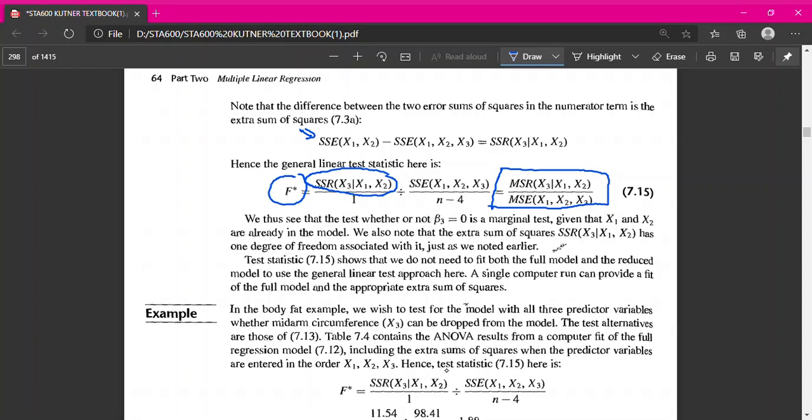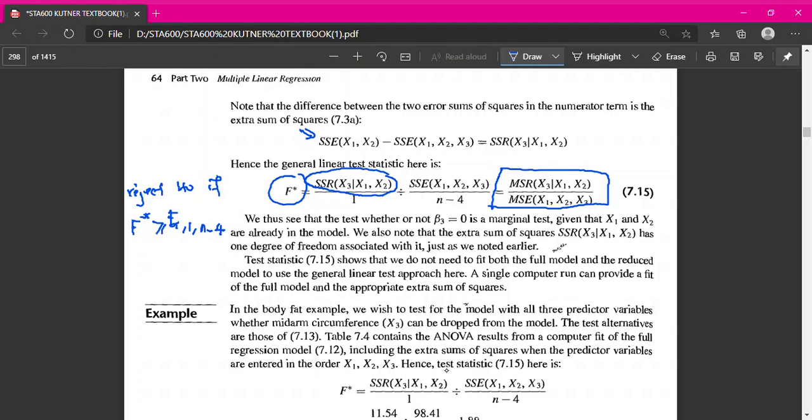So how do we decide whether to reject or fail to reject H0? As usual, for the F test, we reject H0 if the F statistic is more than the value of the critical region from the F table, F alpha, with degree of freedom for the extra sum of squares 1 and degree of freedom for SSE, which is n minus 4, or n minus p.